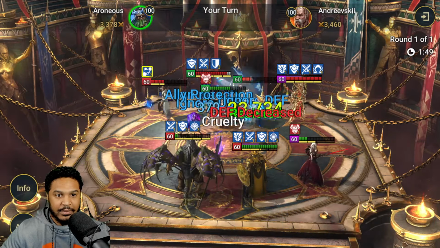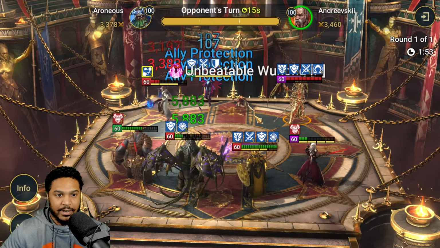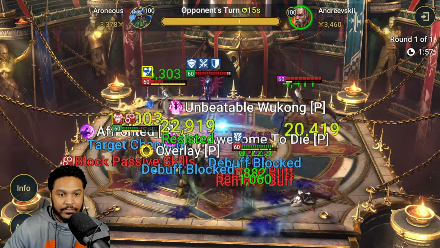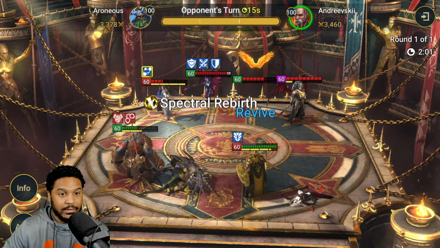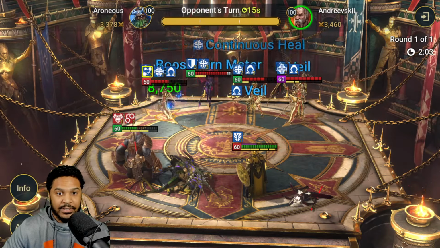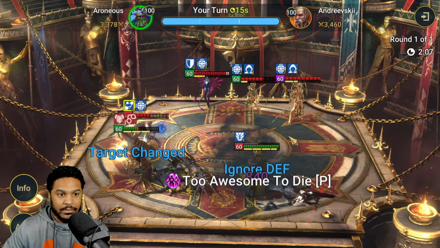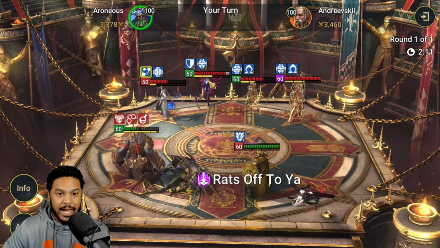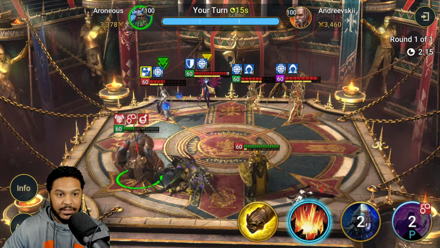I'm going to try to take out Sunny again. Focus on her. Now he can do the block passives if he wants. Whoa! He's a damage dealer. That is a damage dealer, Ramantu. Okay. Now we can use the A2 since everybody's cleared. Unfortunately, let's see if we can get the kill.